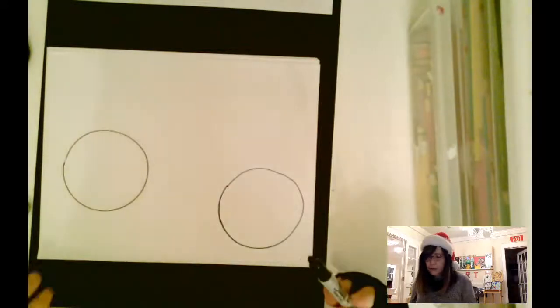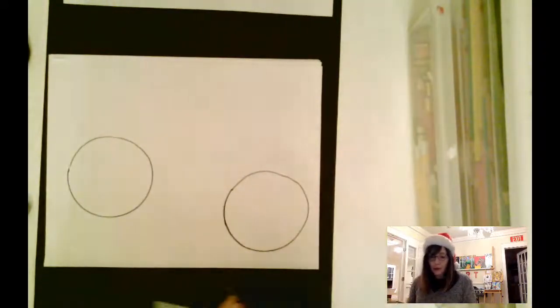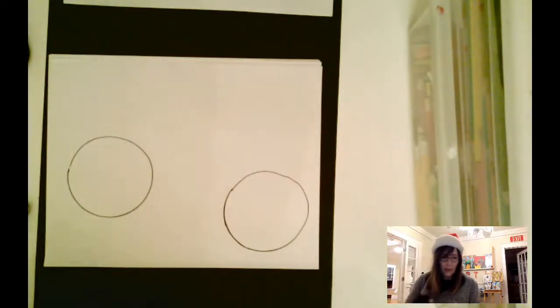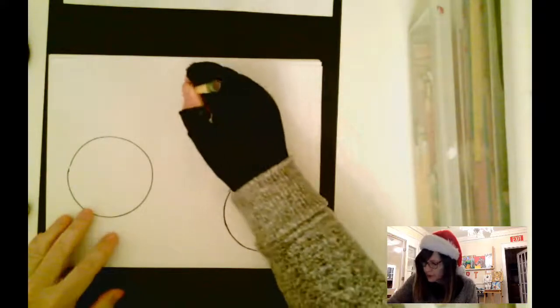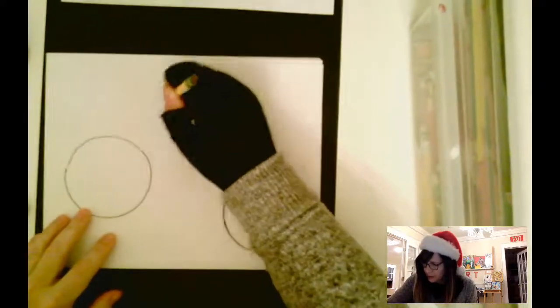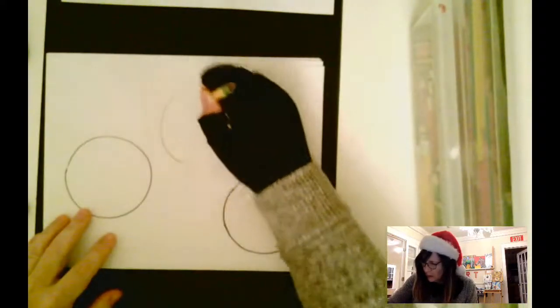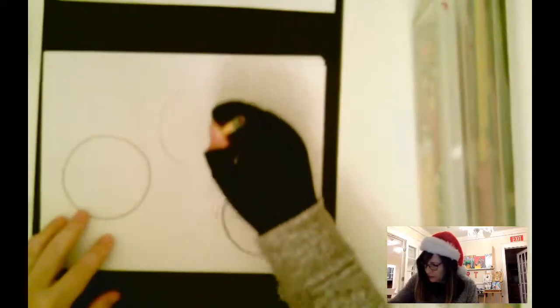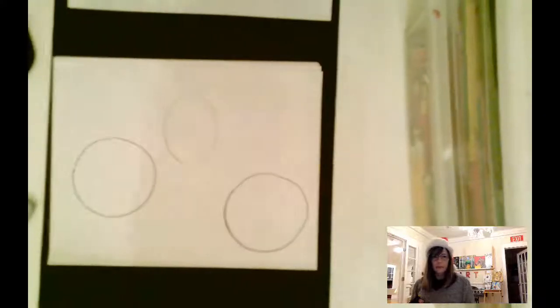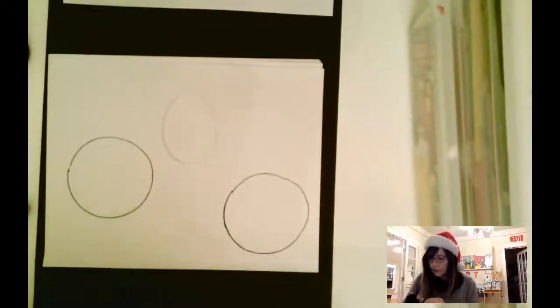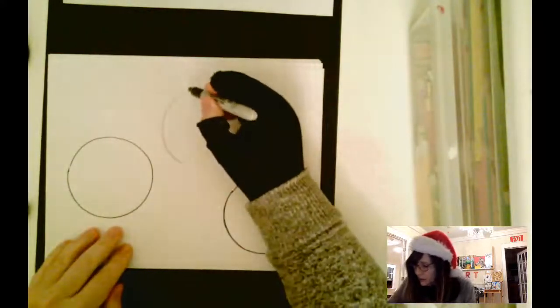So now I have two ornaments, and then I'm going to put one in the middle. Now the one in the middle, I don't have a way to trace that, so I'm going to sketch it with pencil first and I'm going to do a half circle and a half circle like that. I'm going to put it in with my marker so you could see it better.